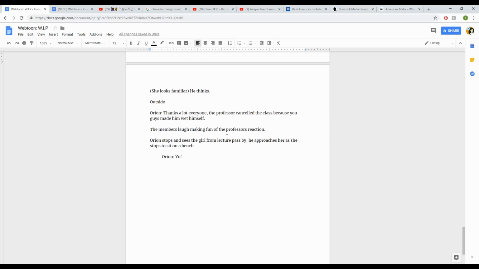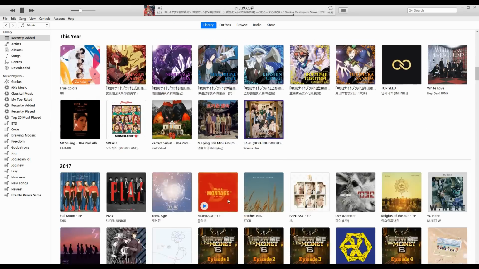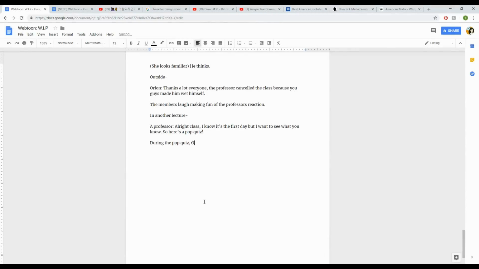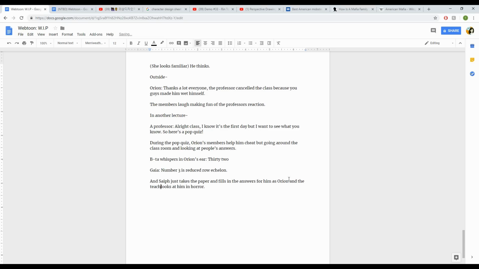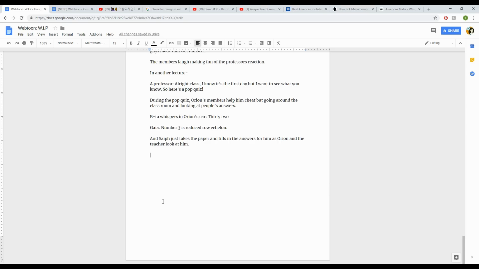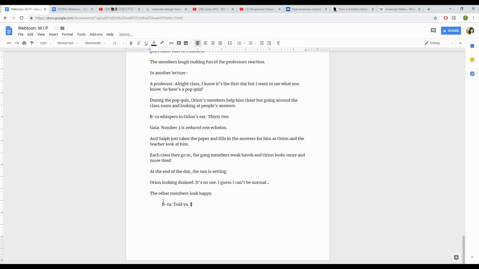so when I go draw, I know what I'm drawing and how they look, and that's it, and what each panel looks like. So basically each line is its own panel. Even me stating the location is a panel all on its own, and I try to imagine it as I write it out. Like, what do I want the panels to look like? I'm going to write that down. Some people like to go into a lot of detail, saying panel 1 blah blah blah, panel 2 blah blah blah, quote whatever, but that just takes so much time, and I know I'm gonna change it every 2 seconds, so I'm just gonna keep it super simple.